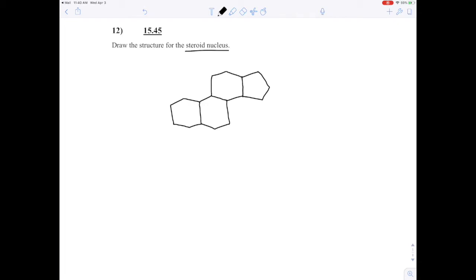So that's a fun fact, but what is the significance of steroids and why would this be so crucial in making them steroids or not? Steroids are a class of very potent hormones. That's what a steroid is. And in particular, a lot of steroids tend to be derived from cholesterol, which has this steroid nucleus. And that determines the sex characteristics of a person, male or female, the muscle mass, whether you grow a beard or not. Those are determined by sex hormones that come from cholesterol, which has this steroid nucleus.